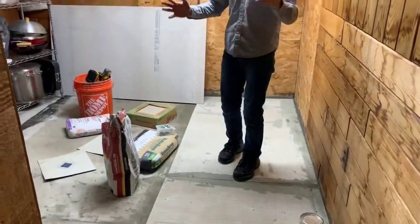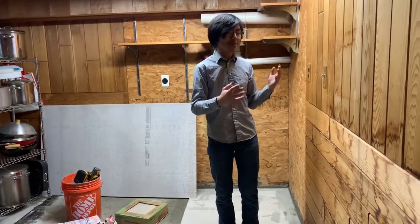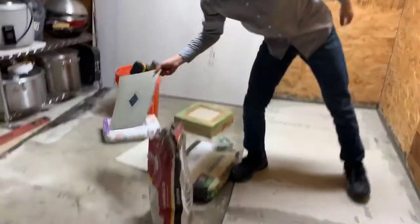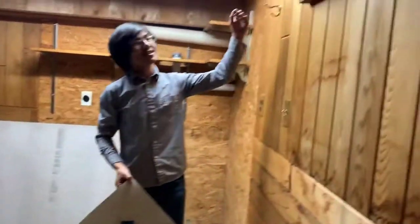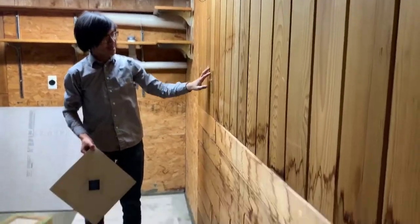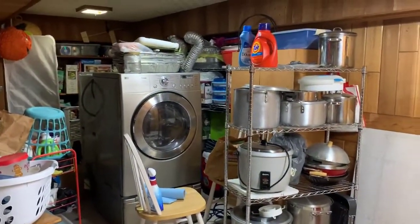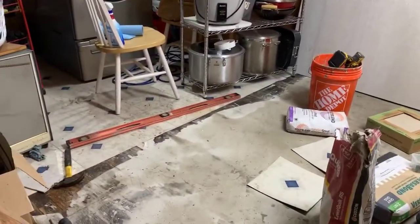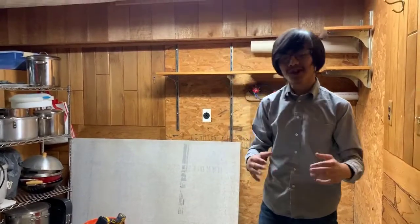You might be asking, why exactly are we laying tile? The reason is — let me explain the context. Over the years, we had some water damage that affected the vinyl tiling on the floor. This is what was previously on the floor, and as you can see, it's been pretty worn out. Bathroom leaks caused water to spill down the walls and down here. Also, our washing machine over there has started to leak water, causing the vinyl tiles to start peeling off the floor. So if we want to put some new heavy-duty treadmill or equipment on the ground, we need new tiling — and that's exactly why we're laying new tile.